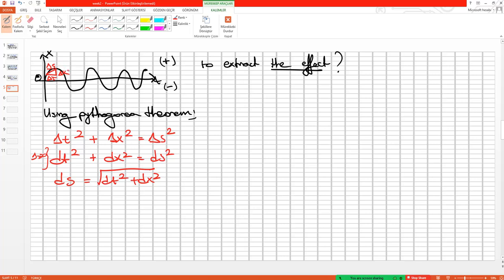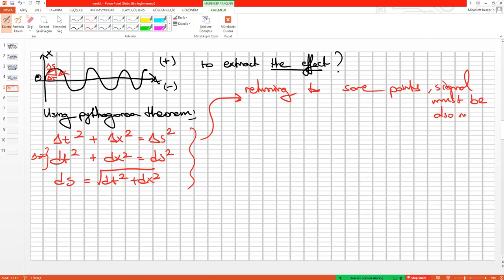And so how can we define this term in here at each case? We can see that if the signal returns to the same point, the signal must also return. And so how can we define this notion in a math rule? This simply says that ds must always be 0, because it cannot change.